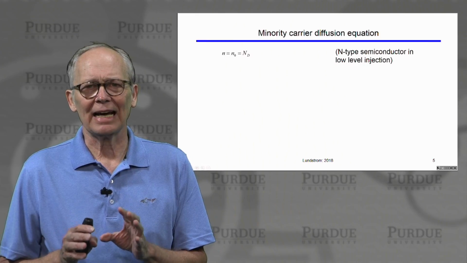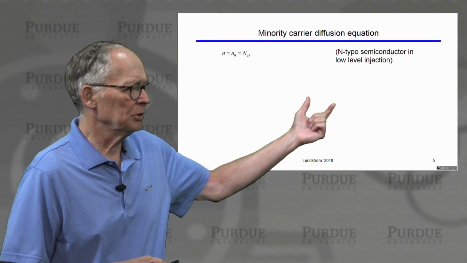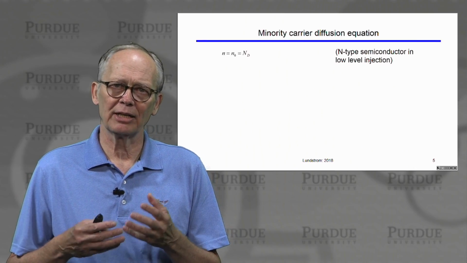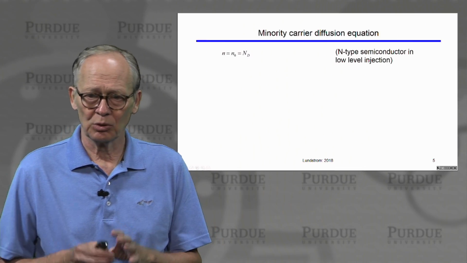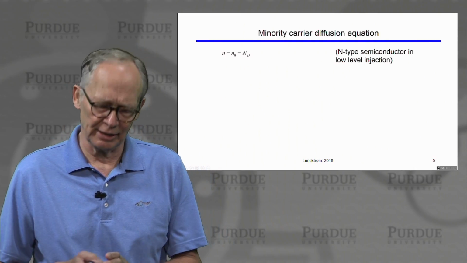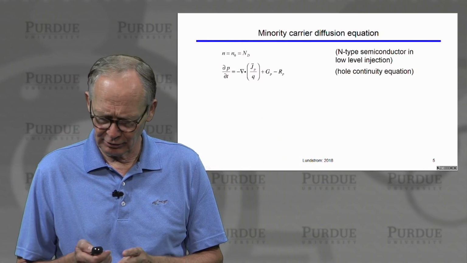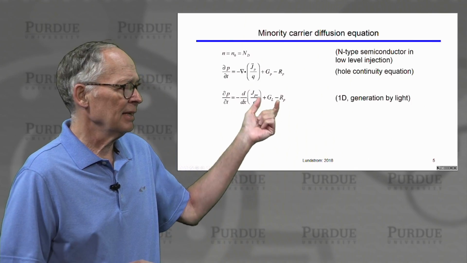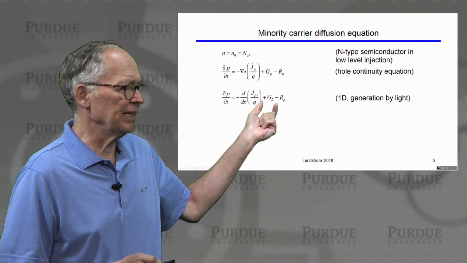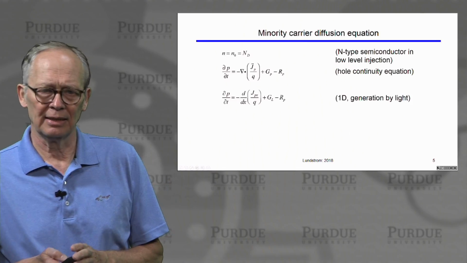All right, so let's see how we can simplify our semiconductor equations to describe minority carriers. So I'll assume, to be specific, that we're going to be discussing an N-type semiconductor, and we're interested in the minority carrier holes in this N-type semiconductor. We'll assume it's in low-level injection, so the electron density is going to be what it was in equilibrium. We don't need to solve any equations for that. We will be solving the hole continuity equation and focusing on the minority carriers for holes. Now, we'll make an assumption that there's only one dimension in which things are varying spatially. And I'll write G as G sub L to denote that I'm going to be thinking about the generation processes as optical generation of minority carrier holes.